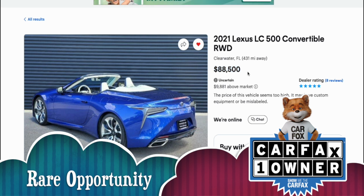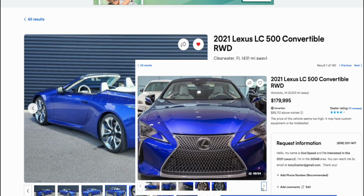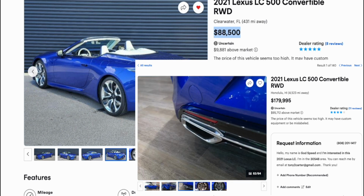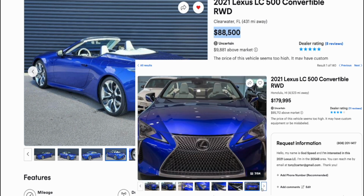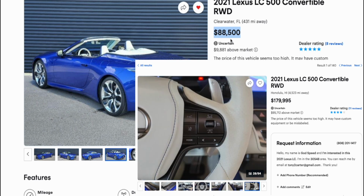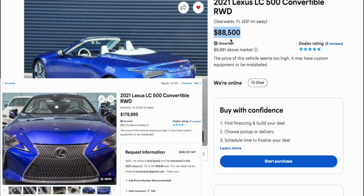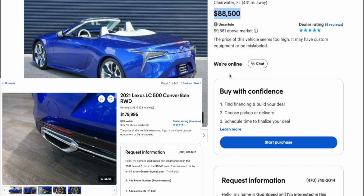And if you just take a quick search, family, you're not going to see another one of these opportunities. Of course, it won't have 20,000 miles on it, right? But it also won't be anywhere near that price point, right? These hover in the $120,000 to $190,000 price point. The other opportunity that's out there right now is twice this amount. $189,000 is what the other opportunity is. Sure, it's got, I don't think it even has 1,000 miles on it, right?